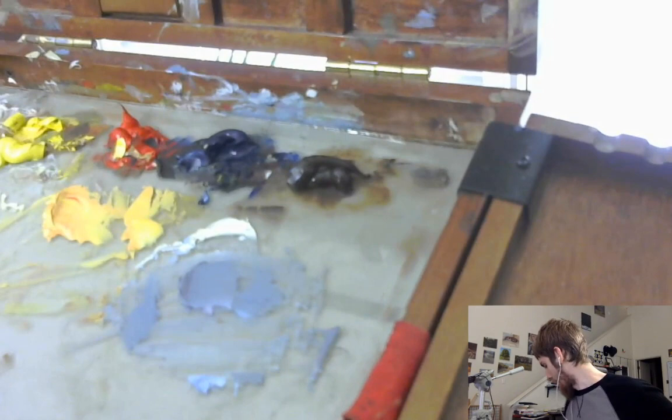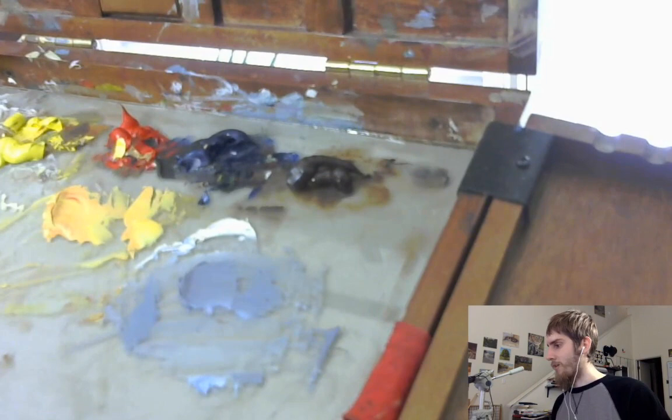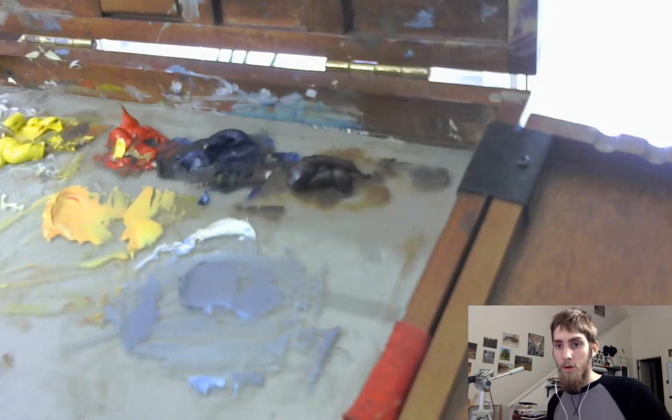I'll probably flash up the reference photo shortly here if I can do that. I know how to do it, but we'll see. We'll see what's happening. Not a very good shot there, but anyway, I'm gonna be done with this in a second. I'll show it back up on the canvas. There's just a few more colors, not much. It's a dark color to get.